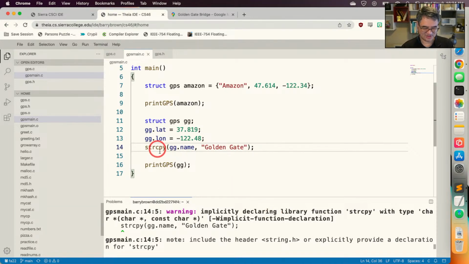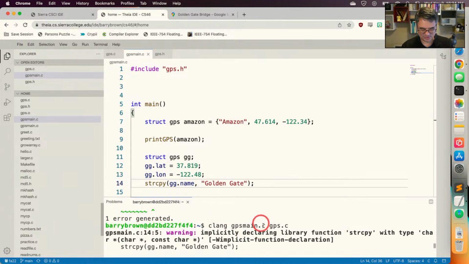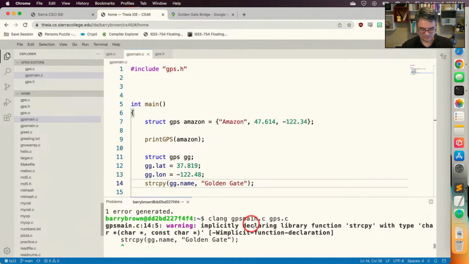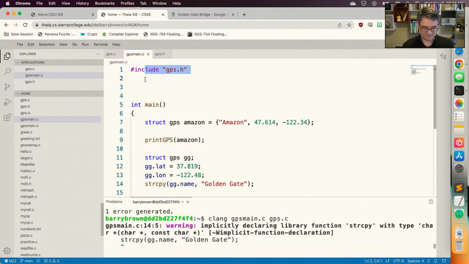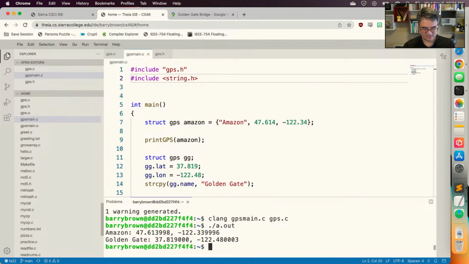Because we're calling string copy, main needs to know what is the name of that function, what's the parameters, what does it return. It tried to guess. It was an implicit declaration. It might have been right, but just to get rid of that warning, we will include string.h. And there, it compiled. And it ran just fine.